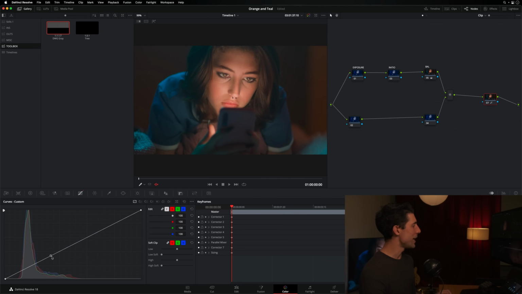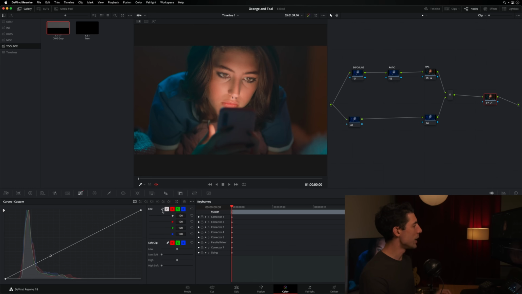And now I have an anchor, or a basis from which to decide, okay, how far up the tone scale do I want to push cool stuff before I start pushing warm stuff? Does that make sense? And because I'm anchored to the middle gray of my color space, that means that across many different images, especially once I optimize my exposure earlier on in my node graph, I'm going to tend to be getting warmer above my middle exposure and cooler below my middle exposure, which is a very sensible sort of anchor or pivot point for this split tone scheme that we are talking about. So let's get into it.